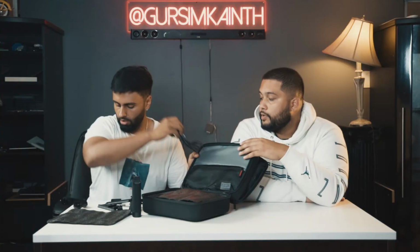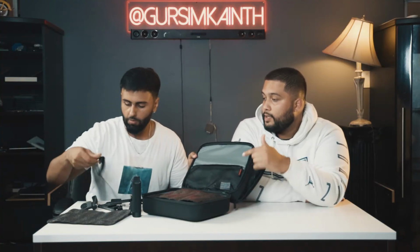Okay. So you're actually going to be able to plug your camera into this new RS2, and you're going to be able to control a lot of functions on your camera. So you're going to be able to actually control the ISO. You're going to be able to control the aperture. You're also going to be able to manually pull focus using just the scroll wheel, which we'll get into, and we'll test it all out.